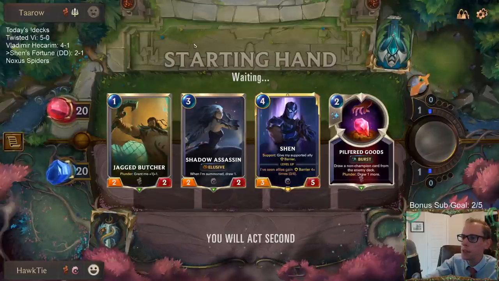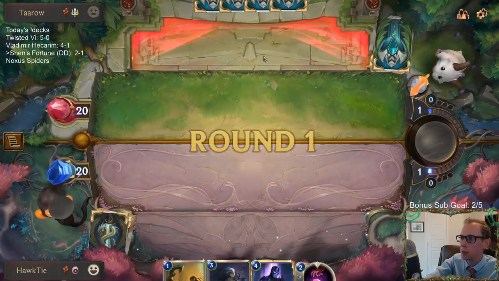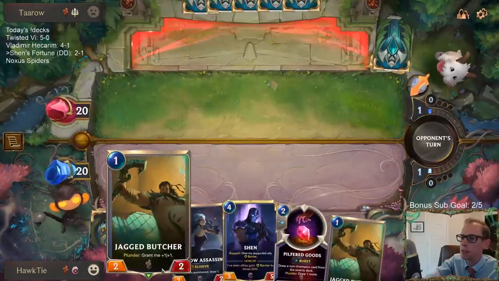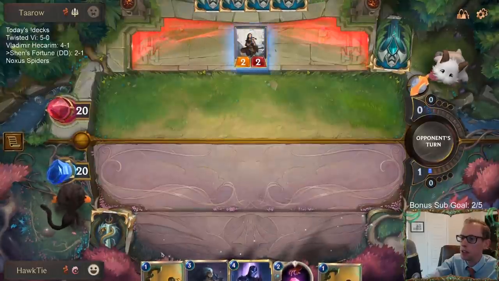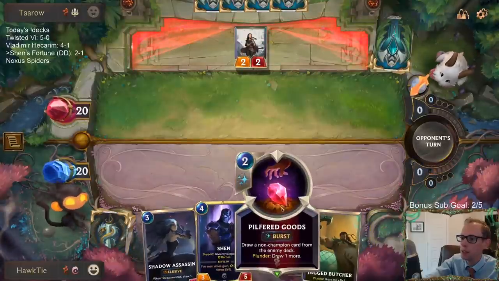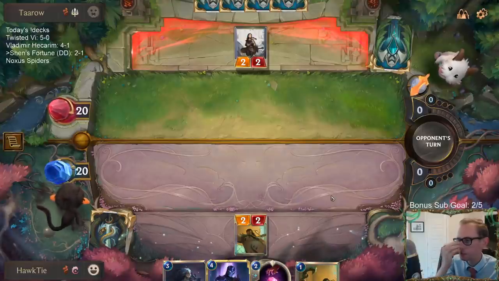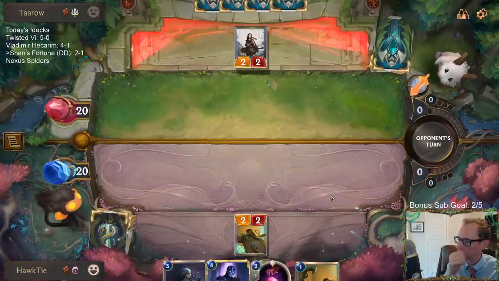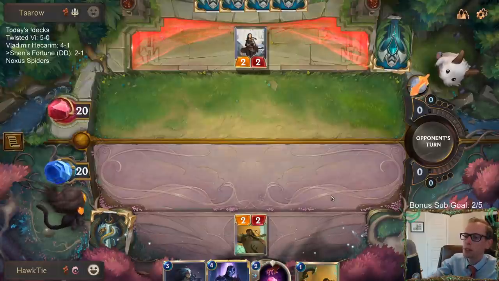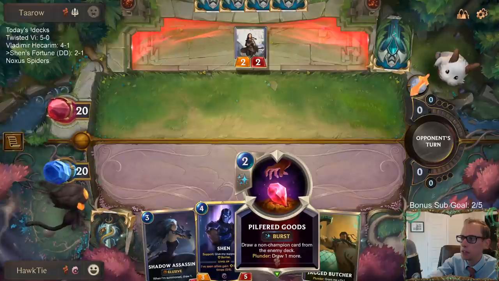I hope they don't have a one drop. That's the key. Please, hopefully they don't have a one drop. Come on, pass. Because then I play Butcher. Darn, right, one drop. Because I'd play Butcher, I could attack immediately with Butcher and then play Pilfered Goods the next turn, but this will make it more difficult. So now my plan is to not do anything turn two and bank the spell mana.